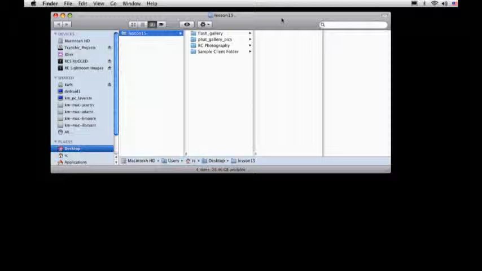Now, for these two lessons, what I want you to do is this. Whether you've been following along or whether or not you're picking this up from the beginning, go to the downloads and download the files that are there. You're going to download a file that's going to look like this. Lesson 15. Now, if you double click on this, you're going to notice that you have a series of folders.